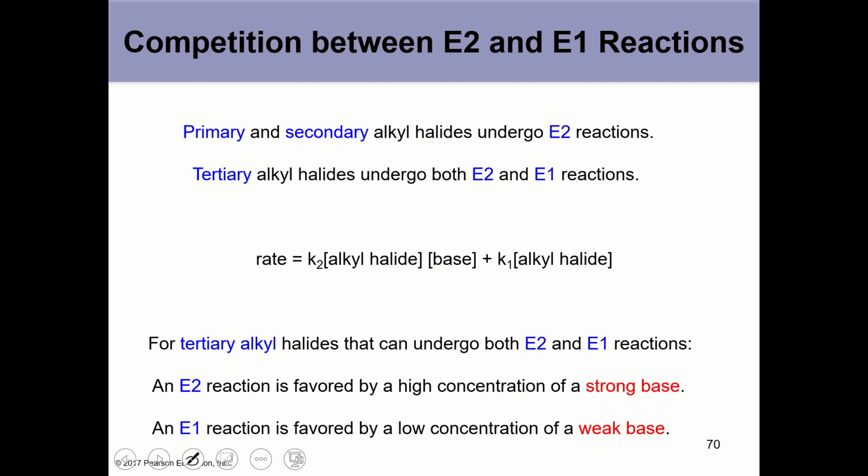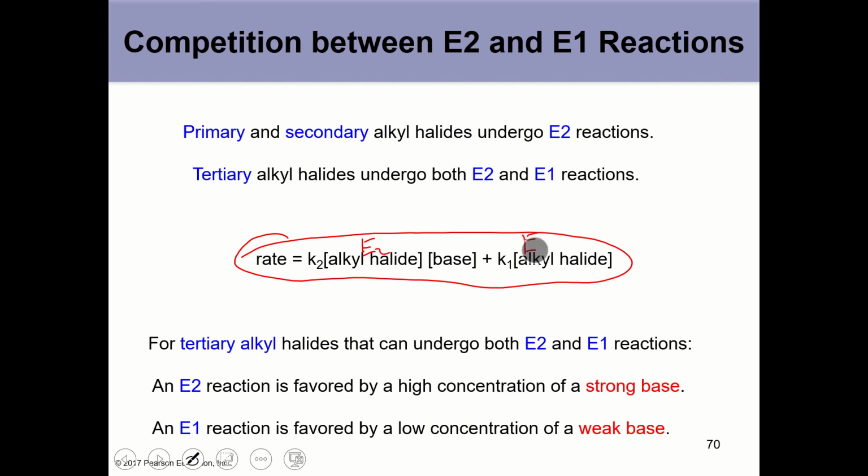Fortunately, usually both reactions favor the more stable alkene, and so both E2 and E1 would lead to the same product. But because both reactions are occurring simultaneously, the true overall rate of reaction considers the rate of E2 plus the rate of E1, because they're occurring together at the same time, and some of the product is from E2 and some of the product is from E1.